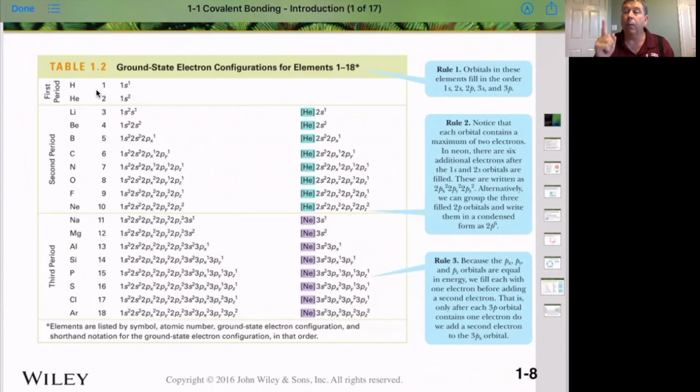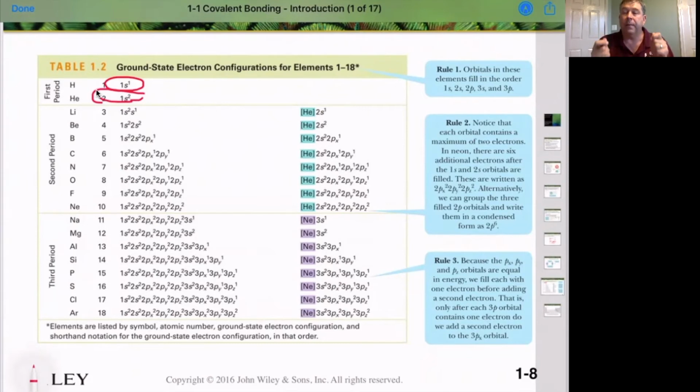That means that 1 electron has to be in the 1st energy level, in an s orbital, and there's only 1 electron. So that would give us our 1s1 configuration here. Okay. Helium has 2 protons, and therefore in its neutral state it would have 2 electrons in its outer shell. That would fully fill our 1s shell here. So now, with our first 2 elements, we filled our number 1 primary energy level.